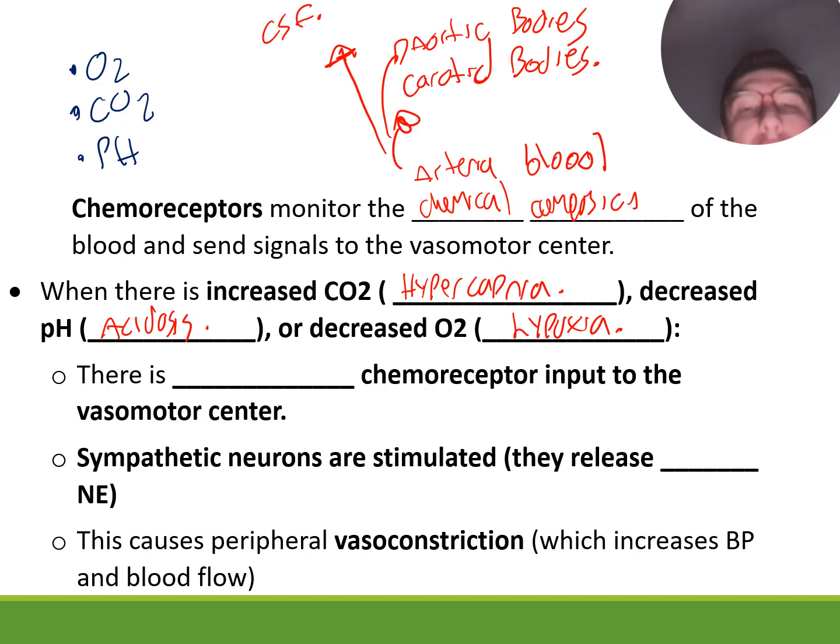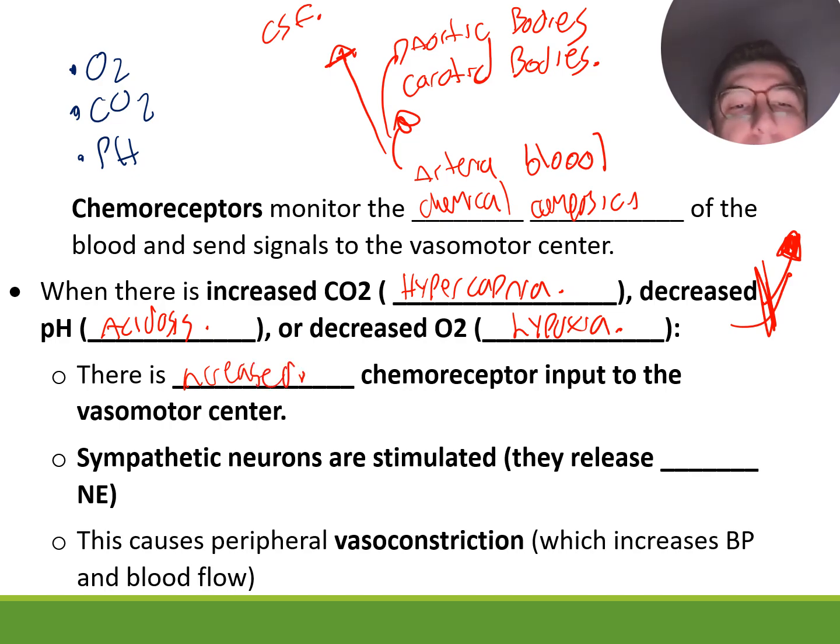saturation. Then we're sending a signal to the cardiovascular center. Remember that we have the cardiac center and the vasomotor center. Within the cardiac center, we're going to have a change in heart contractility and heart rate, and a change in blood pressure. And from the vasomotor center perspective, we're going to have a change in vessel diameter.